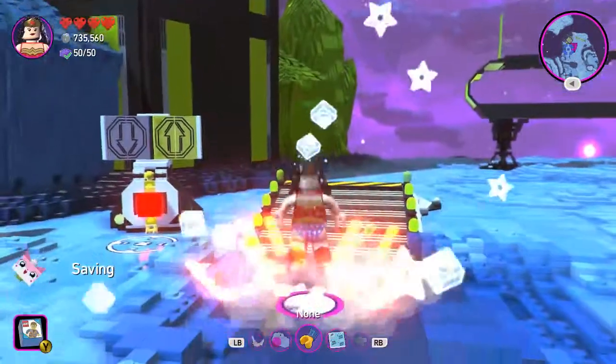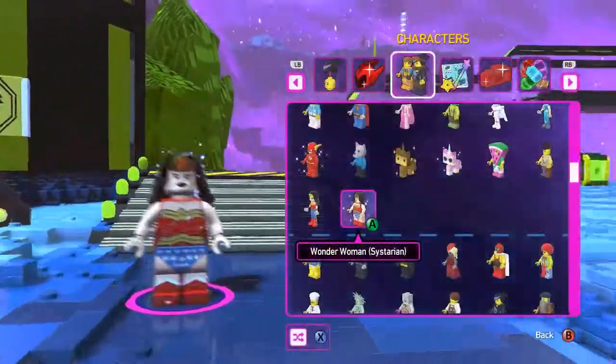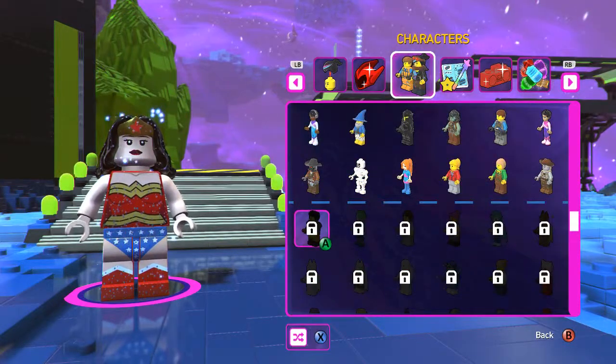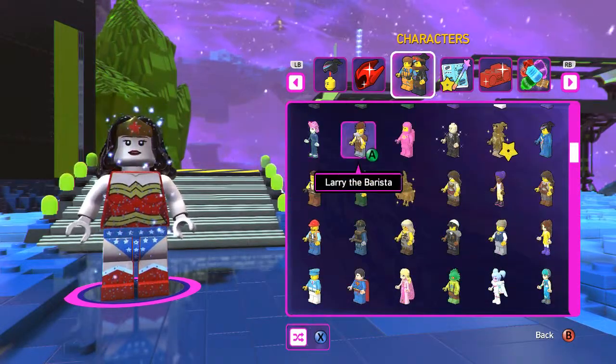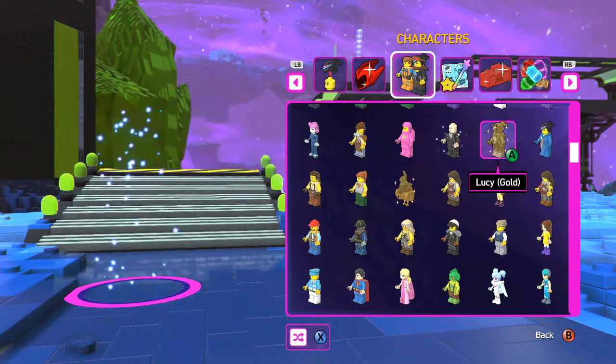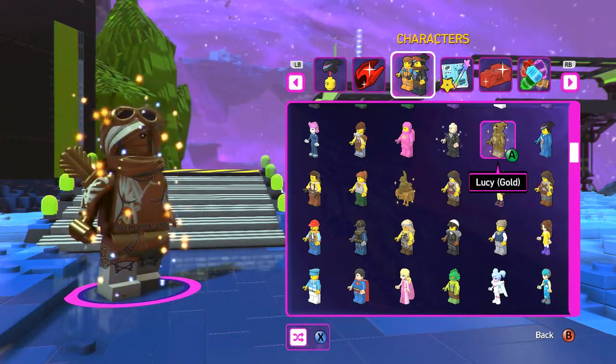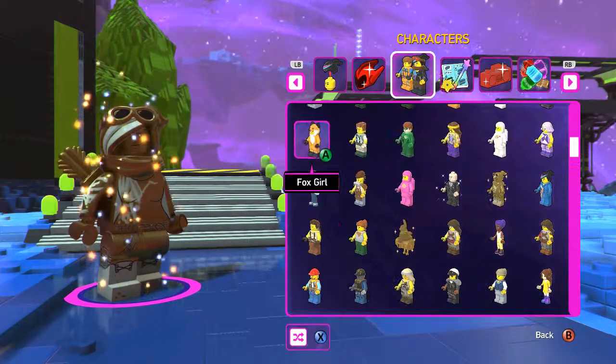Sorry, characters can't fly, which I'm really annoyed about. What I actually came here to do is just to pick a decent... Oh my god, a gold version of Lucy, or a gold version of a version of Lucy.